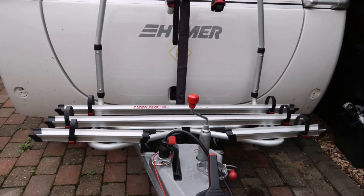Golden rule number one: remember that having bikes on will compromise your turning circle. Make absolutely sure you have a clear mental picture of where everything is relative to the car, especially when reversing onto a pitch. To minimise this, fit the carrier as close as possible to the caravan while still being able to access the gas locker. How close you can go depends on the bikes, pedal height, and the curve of the front of the caravan — ours is particularly bulbous right where the pedals go, so we needed to be very careful.